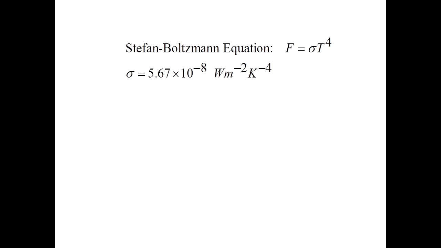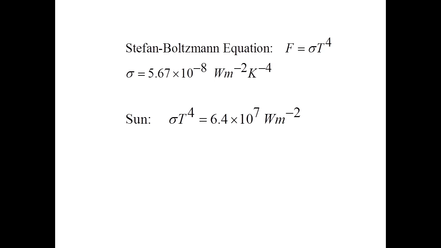Now, if we did not have an atmosphere, it would be fairly easy to calculate the surface temperature of the Earth from something called the Stefan-Boltzmann equation. This simply says that a perfect emitter, called a black body, emits radiation over all wavelengths at a rate proportional to the 4th power of the temperature times a constant called the Stefan-Boltzmann constant.